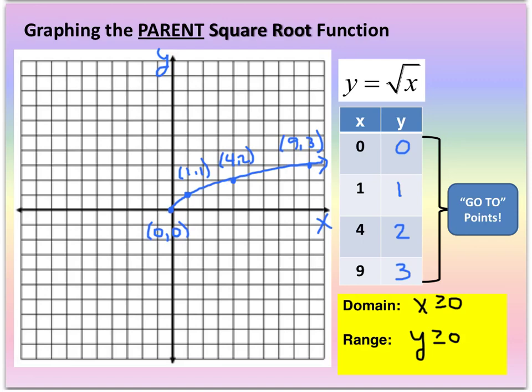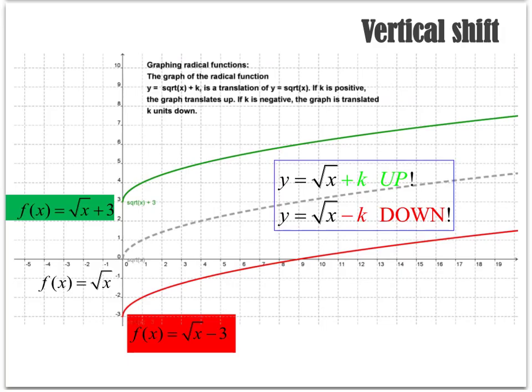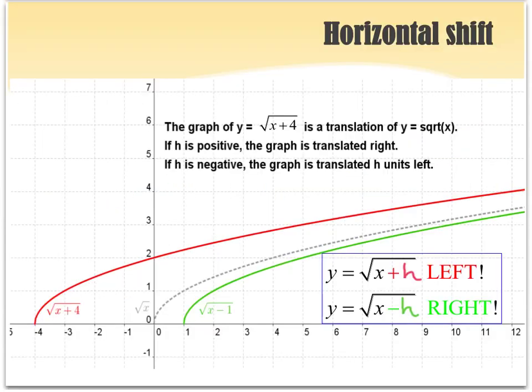Now when I start to shift around, things might change. So here's just a preview of what it's going to look like anytime I have a vertical shift. My parent function here is going to go up anytime I have a plus k on the outside, and is going to move down anytime I have a minus k on the outside. Now keep in mind, by shifting, I'm going to be changing the domain and range a little bit. Now if I'm moving up and down, that means really only the y values are changing, so only my range is going to change.